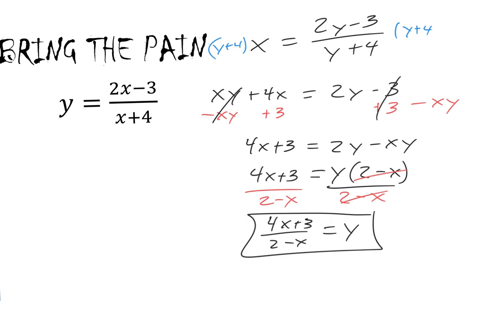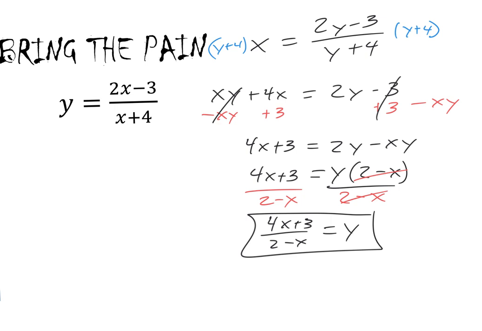A couple things to keep in mind. I actually multiplied out the denominator. That was my first step, to get rid of this fraction. Then once I did that, I distributed and started moving terms around until I got the y's on one side, x's on the other, and then slowly did the work to get the y all by itself. All right, factoring is key here. So there's my inverse function.